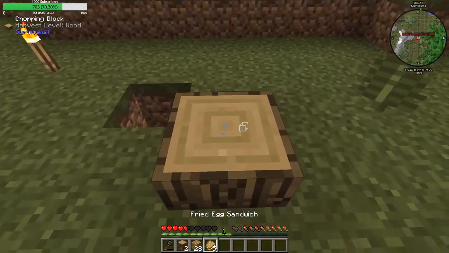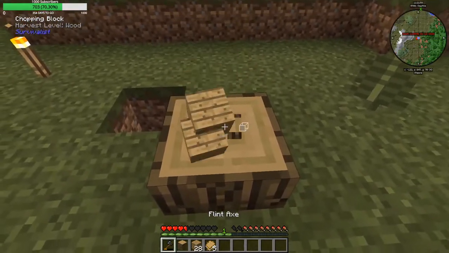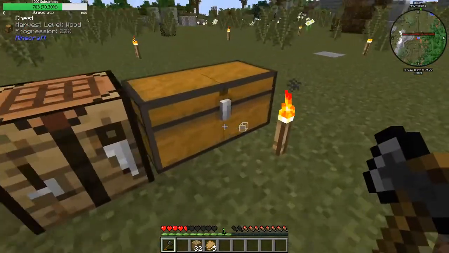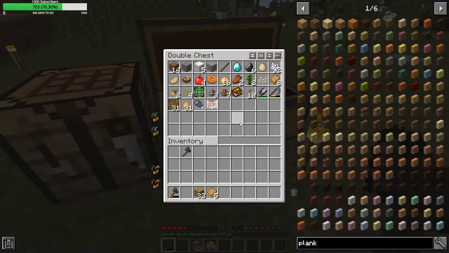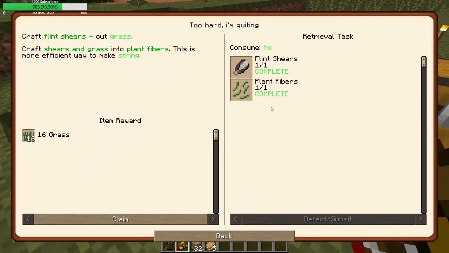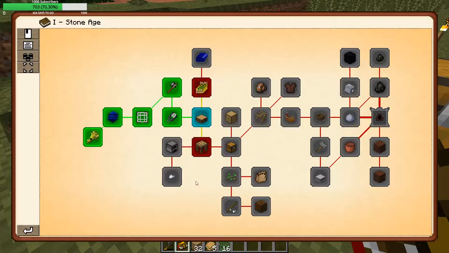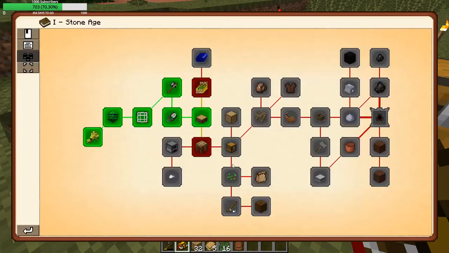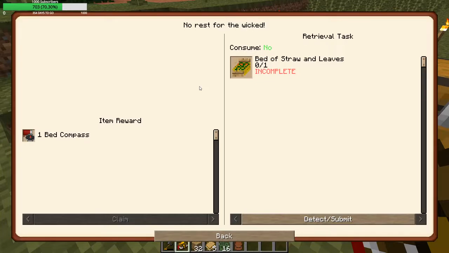Right, we've got that. One more, and then we'll move on to the quest book. Right, so the quest book is hiding there. What else have we got? Okay, shears, plant fibers, claim, 16 grass for whatever reason. Back. Get to the chopping block. We've already done that. It's complete, so we can claim one tool bag. Cool. Back. Our next quests are Tinker's Tools or No Rest for the Wicked, A Bed of Straw and Leaves.